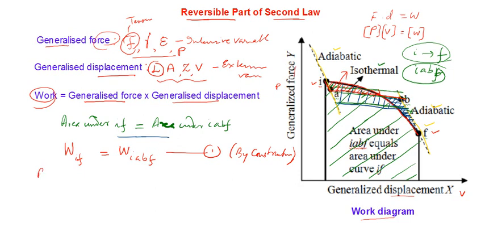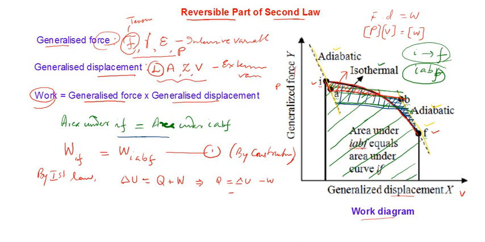By the first law of thermodynamics, what is the first law? It is a restatement of the law of conservation of energy. For finite changes we have been writing it like this: delta U, the change in internal energy, is caused by two things, the heat exchange and the work done. So delta U is equal to Q plus W, or I can say that Q is equal to delta U minus W.